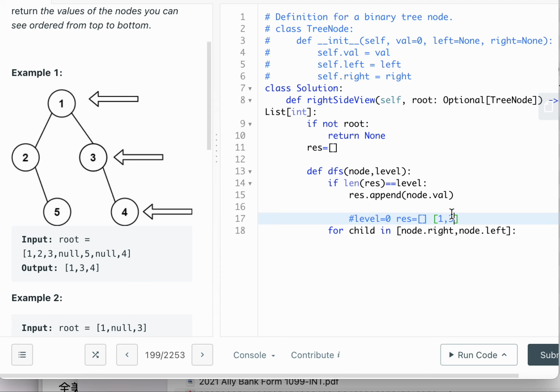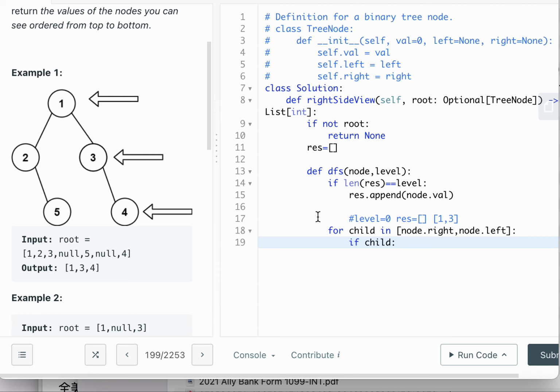But if you start for child in node.left and node.right, if you start from the left, the result length is 1 and the level is 1 also, so if you append that result, you're gonna end up appending the node.left, which is the wrong answer. So that's why you have to make sure node.right is at the beginning of the list.